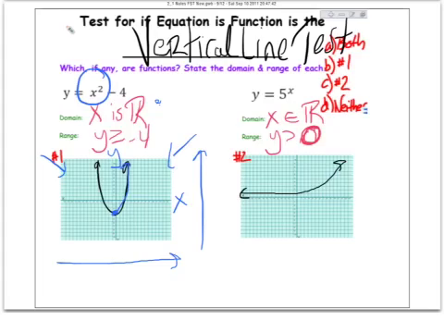Now the second graph over here is our exponential function. This one here, what can you put in for x? Can I put a -1, a -2, a decimal, a fraction? Absolutely. The domain for this function is all real numbers. I just wrote it differently. I put x as an element of R. That's fine. Or just write x is all real numbers, like in one long sentence.